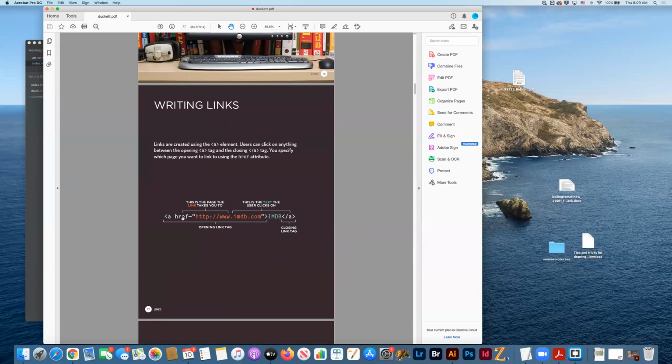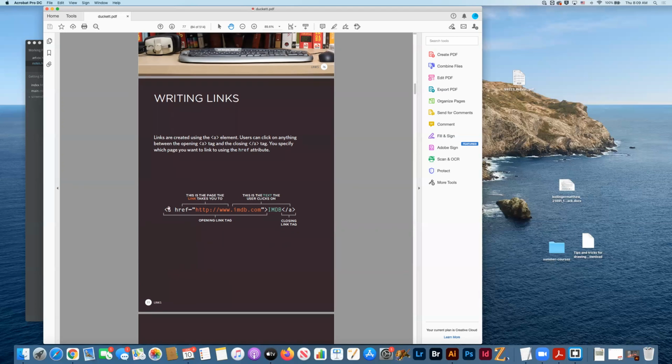So this is basically the anatomy of an href tag. The opening, the closing, the href, which is indicating the destination, and then the clickable text that the user is going to be focused on if they want to go to a different website or whatever.